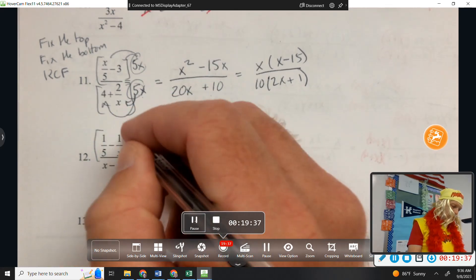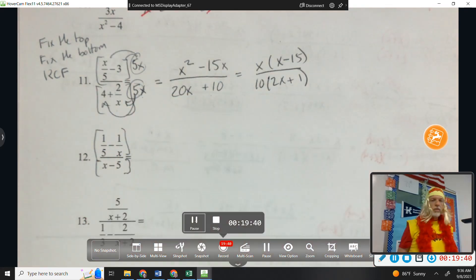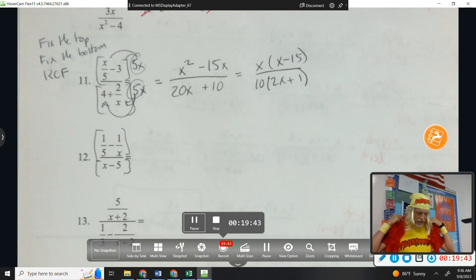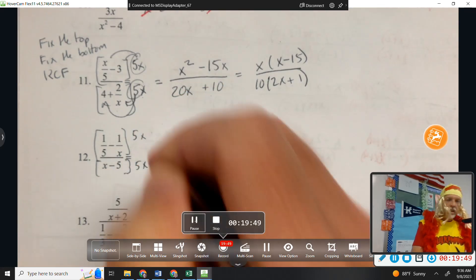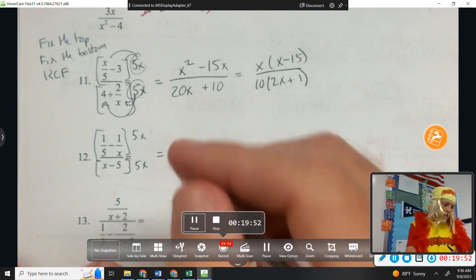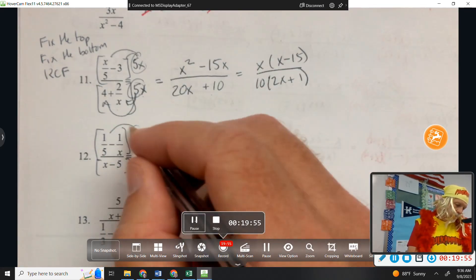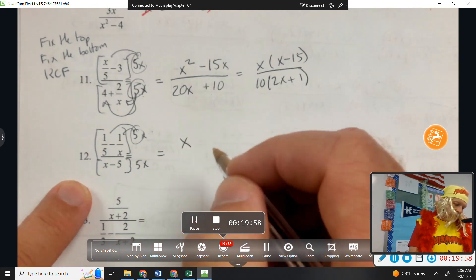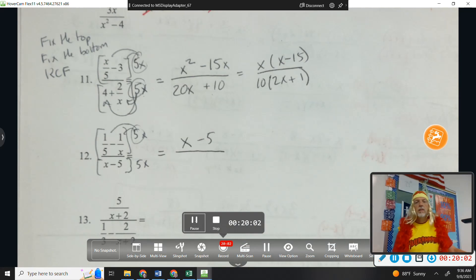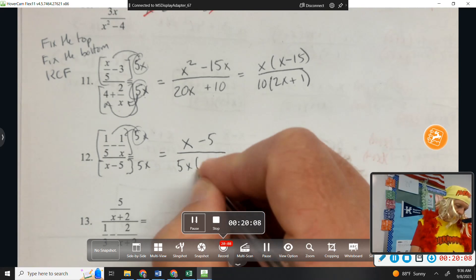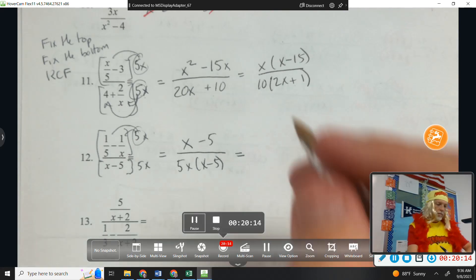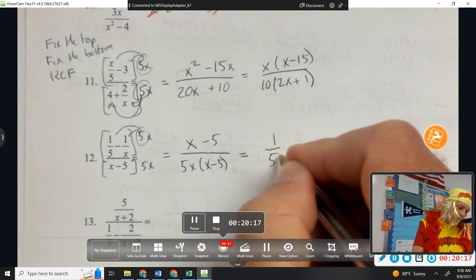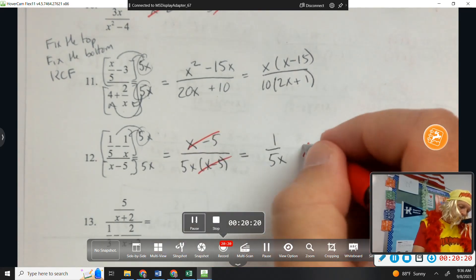Number 12. What would you like to multiply by on number 12 just to clear out the fractions in fractions? Let's do 5x to the top and the bottom just to keep things fair. Keep my fraction the same. So it should be 5x. The 5 cancels on the first one. The x cancels on the second one. And in the bottom, I have 5x times x minus 5. Well, that's nice. The x minus 5s cancel. But if we cancel, we need to make sure we remember to say x can't be 5 anymore.